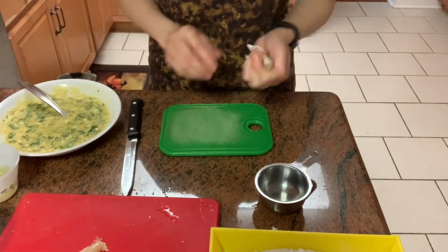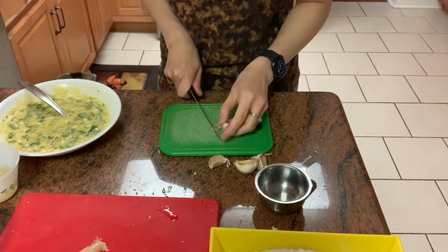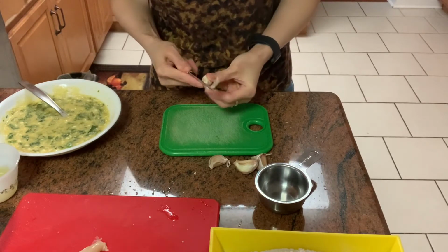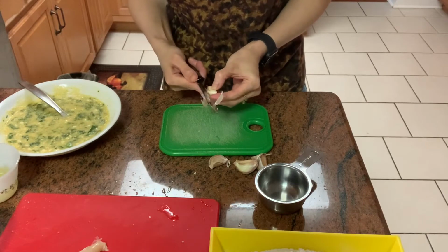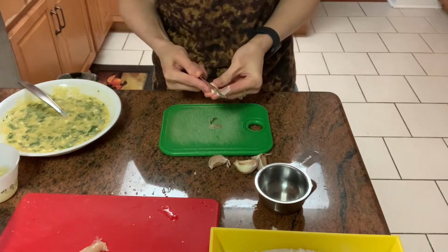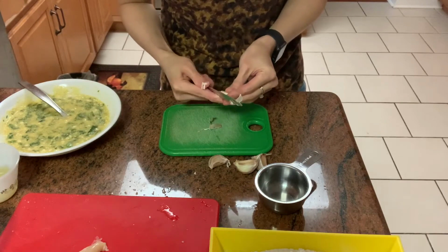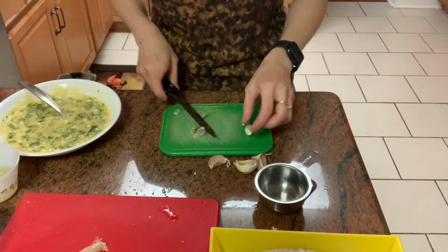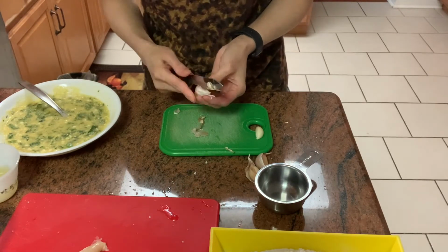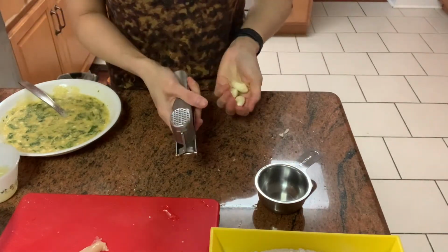Oh, I almost forgot my garlic. All right, I'm gonna use 4 cloves of garlic. This time I'm not going to mince the garlic, but I will just crush this garlic using the garlic press later. But you can just mince it if you want. All right, I'll just peel this garlic. So I have my 4 cloves of garlic and then my garlic press ready.